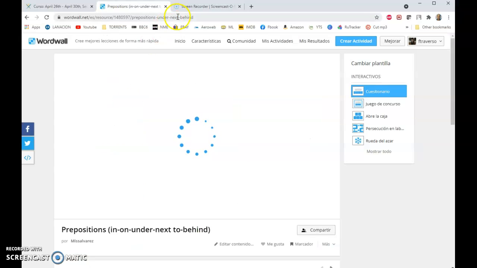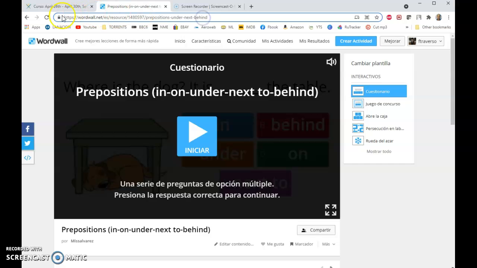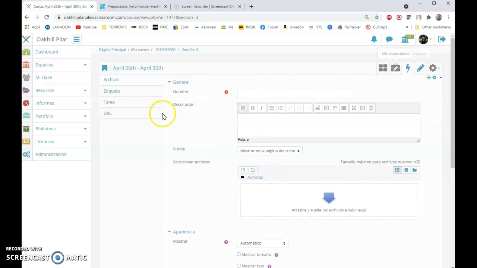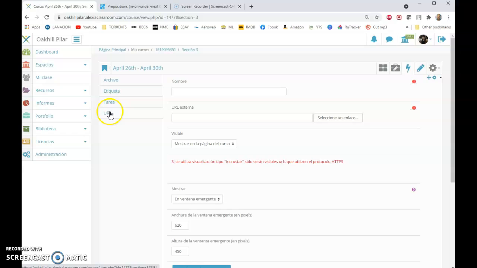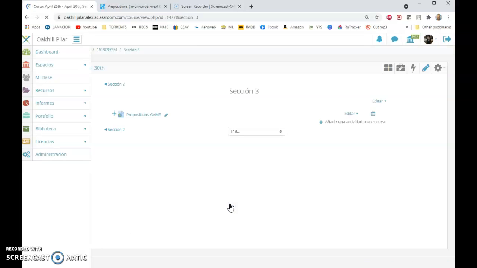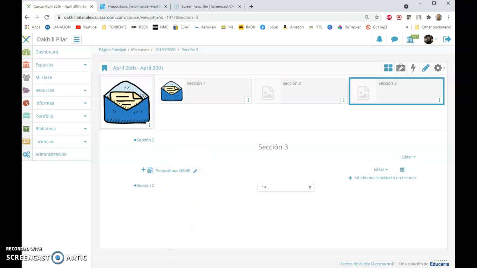That's the easiest way. All I have to do is click here at the top, and I just with Control Copy, I copy the URL, and then I go here and I can use this módulo rápido or this way, but in any of the two cases I'm going to choose URL, and I will have to give a name, prepositions game, and I just with Control V or Control Paste, I click it, I stick it, and it will look like this, which is not very attractive.